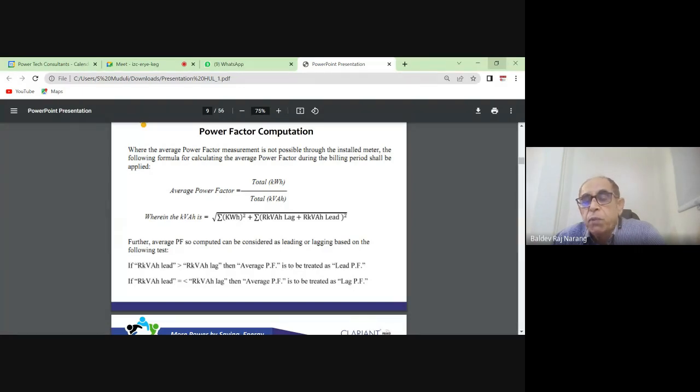When they brought this regulation and started measuring leading power factor also, the leading RkVAh consumption, we got many bills. One company which was getting 7% incentive got a 35% penalty. And that penalty regime was also changed. It was made safer for the consumers. If it was not done, it could have been 70%, 7% incentives as against that 70% penalty.